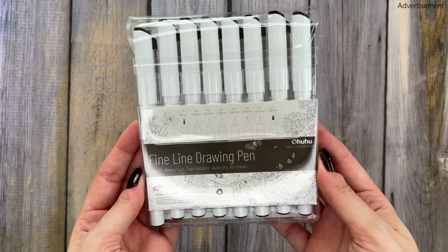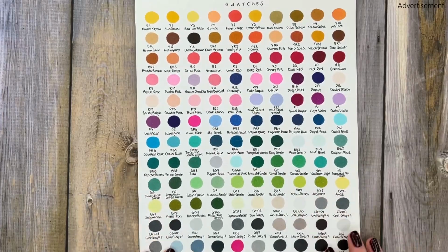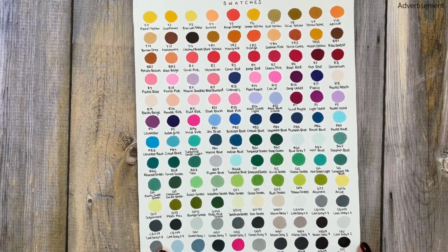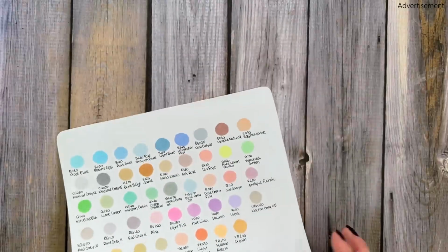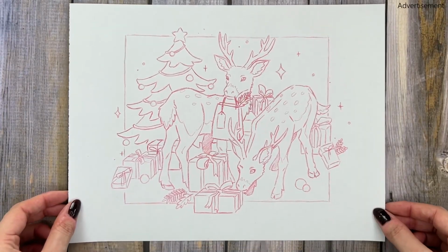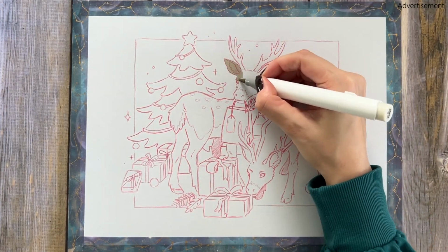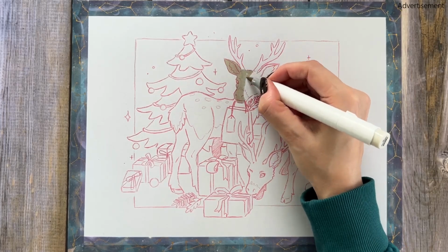For my swatches I use the same paper I'll be drawing the illustration on to see how the colors will turn out. And for my illustration I went for 2 reindeers who are busy helping Santa with all the Christmas presents. Well, at least that's what I had in mind when I was sketching this out.